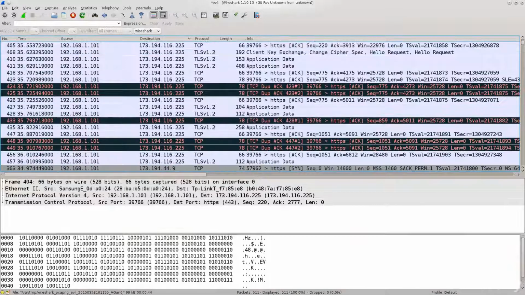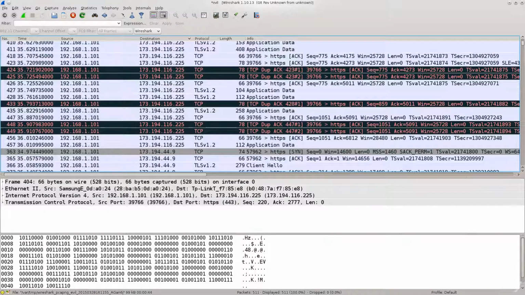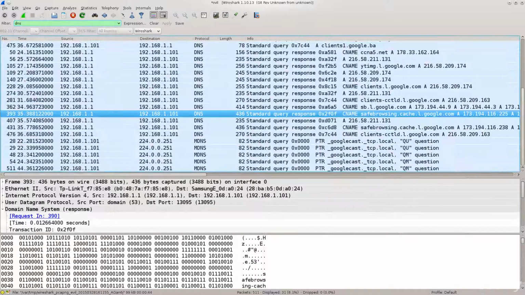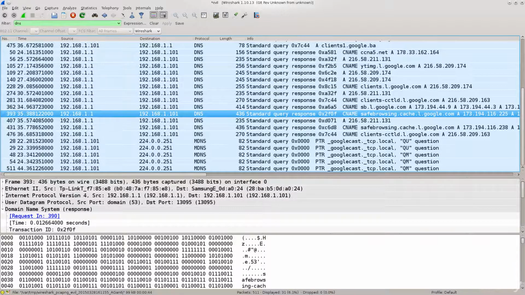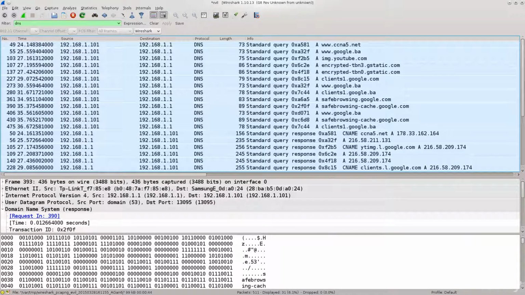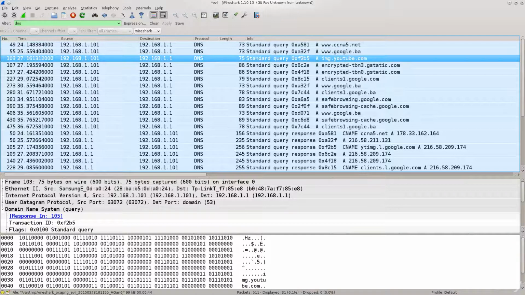Now this is just a raw overview of data. I encourage you to expand upon this subject further. In the upper left corner there are filters, and here you can type in various values to try to pick apart the information. For example, I can type in DNS. So give me all the DNS queries, and it's gonna give me all the DNS queries that have been made, which is very nice because I now know what my phone has requested. So look, it has CCNA, that's for Cisco. It has requested Google.